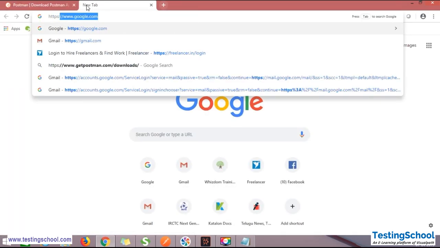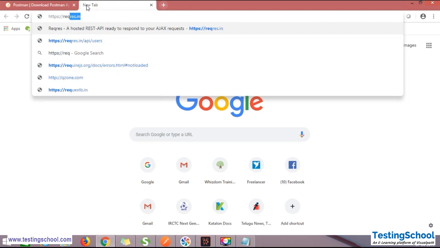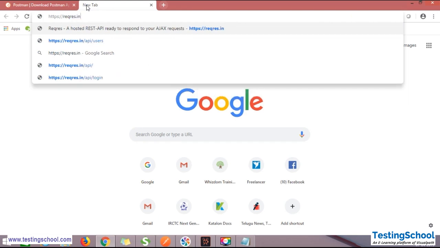In Google, many services are available to work on RESTful web services. As we saw in SOAP testing, we found some free services to work on SOAP testing: one is a currency converter, and another is a weather report. There are many services available to test SOAP services.